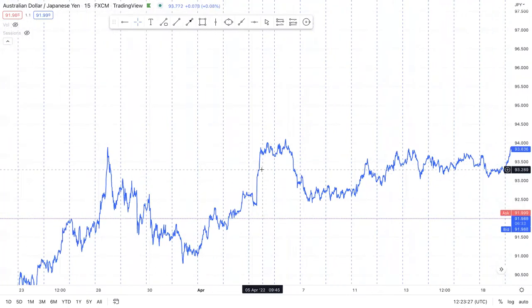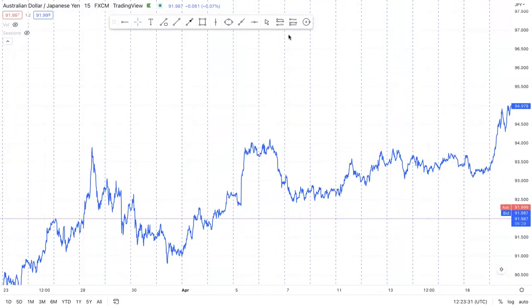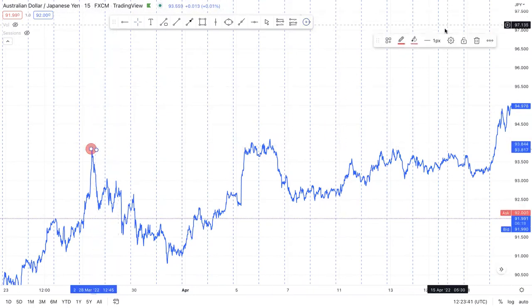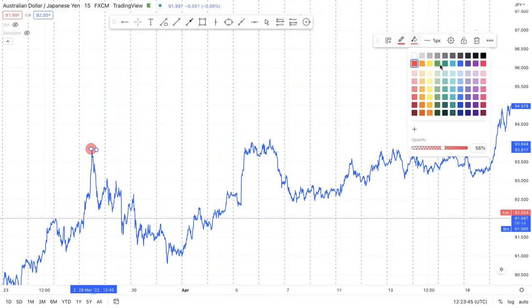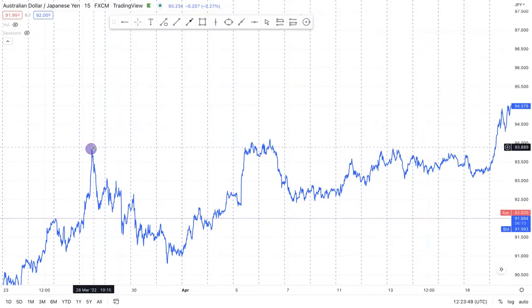A bunch of triangles, little mini ones, but we call these peaks. So when you see one of these peaks, all you do is put a little circle on it, just to let us know, okay, here's a little area. I like to make the ones at the top purple, and I'm going to make the ones at the bottom green. You're going to see what I mean. So this one right here, I'm going to make it purple. This right here was a peak. Very important. It came and did the same thing right here too.